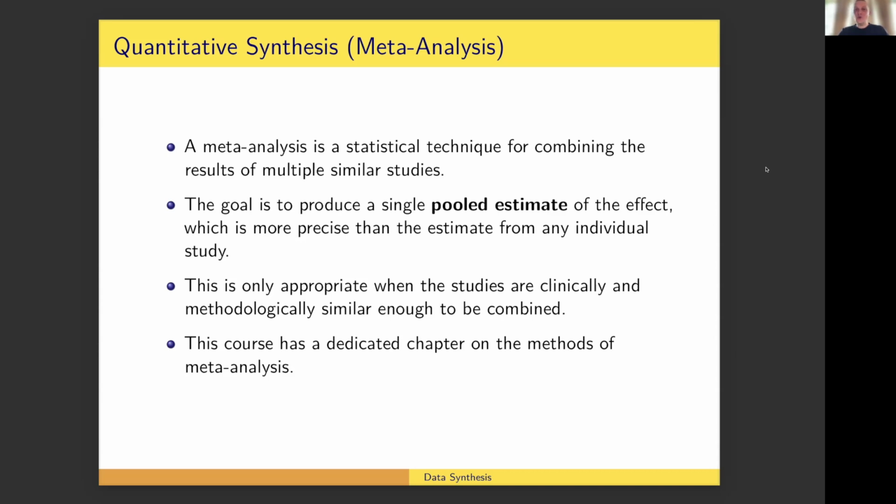More precise is not always good. It is better to be unsure about something that's biased than to be very, very confident about the wrong thing. And so, if the studies that are included in your review all have a high risk of bias, you might get a more precise estimate by pooling them, but might be more precisely wrong, which is not better than being imprecisely wrong. When it's appropriate to combine or not, you'll read more about in the course materials, and we'll have a dedicated chapter on meta-analysis.